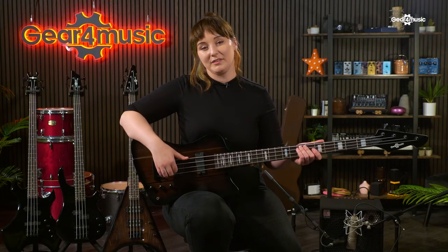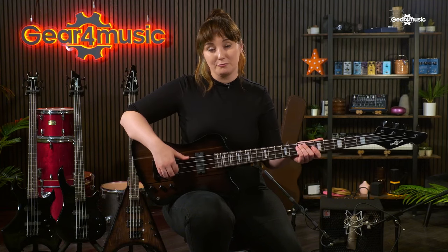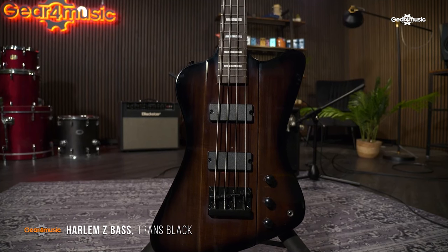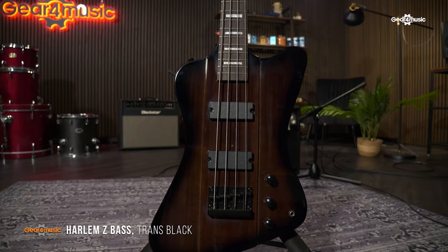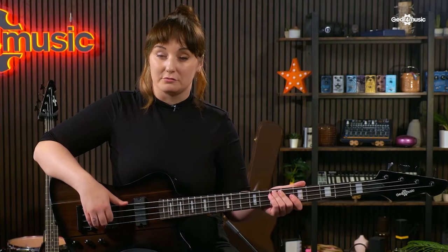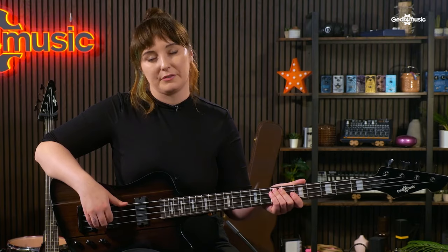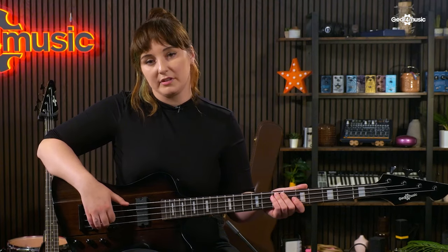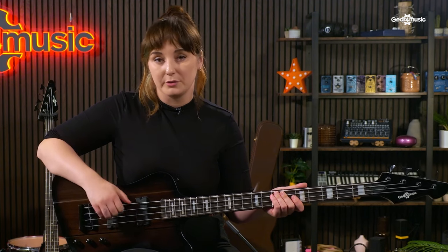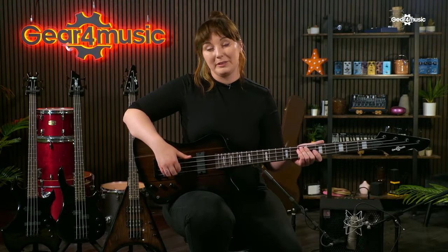The Harlem Z's striking silhouette is instantly recognisable to many rock and alternative players. The body is polonia, with a sleek transparent black finish on top, and block inlays with a matching black headstock. The Harlem Z is a good option for those who want to rock. With heavy-duty hardware across the board and two chunky humbucker pickups, this is a bass that can withstand some pretty aggressive playing. The two covered humbuckers, with simple controls comprising of overall tone and two volume controls, deliver full-range tone with plenty of power, making it ideal for a range of playing styles.